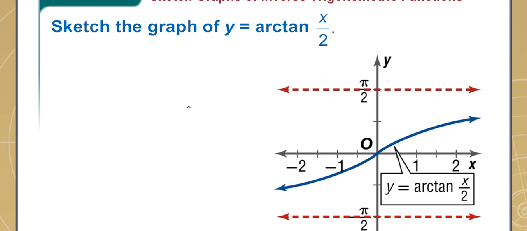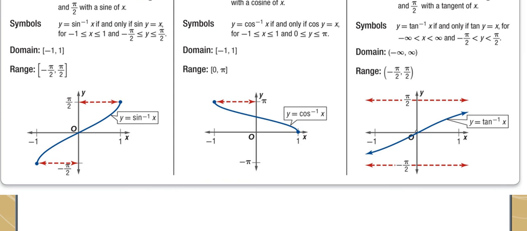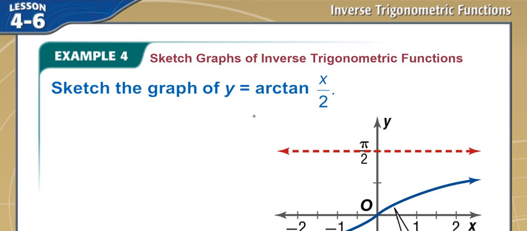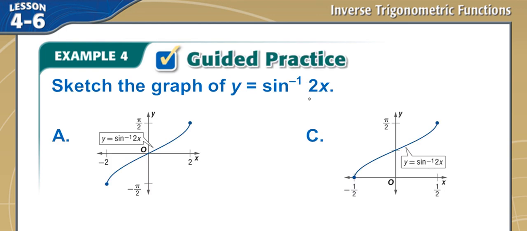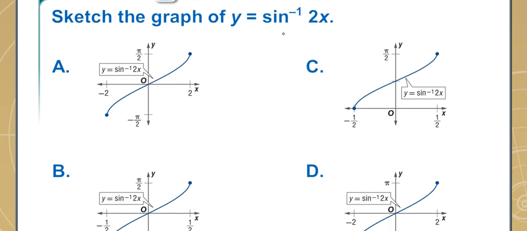Let me go back to the previous page so I can show you. Here, you see it how it's coming up here, and it's at the value of 1. On this one, at the same halfway point, it's at the value of 2. So it's just been stretched horizontally. It's been doubled that way. All right, that's what's happened here. And so you have this one. Again, I don't spend too much time on graphs because you can just type this in the calculator. It's simple, and I'm not as worried about you grasping how to do it by hand.